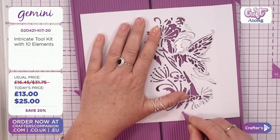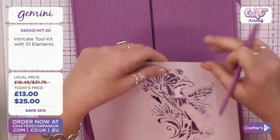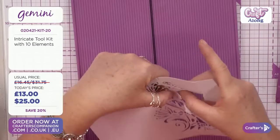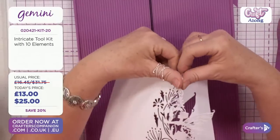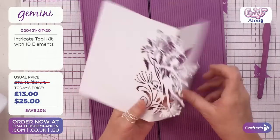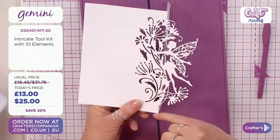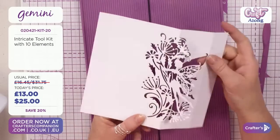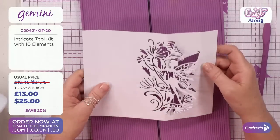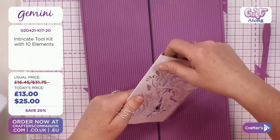That's it. Perfect. So we don't have a wonky fairy. We don't want a wonky fairy, no. So this one then, you can pop these out. So if I just pop all these bits through there, you just bend these into the side, pop all these bits out as well. There we go, that's it. And that gives us our score line. Then the reason I didn't score that line in to start with when we did our other score lines is because then you would score down your actual fairy, and I didn't want to score into that fairy. So that's our main element done on our fairy there.